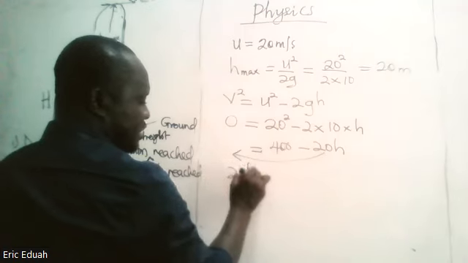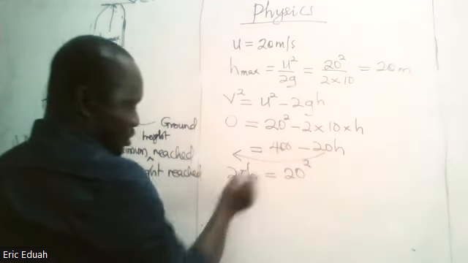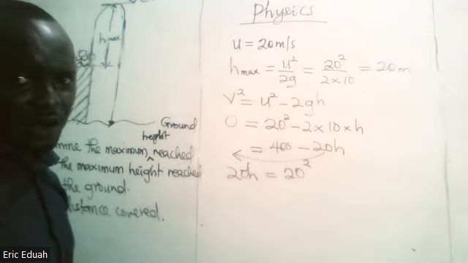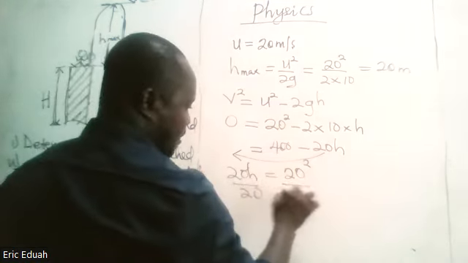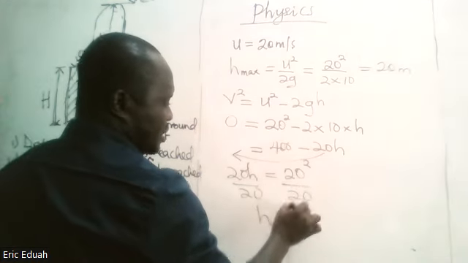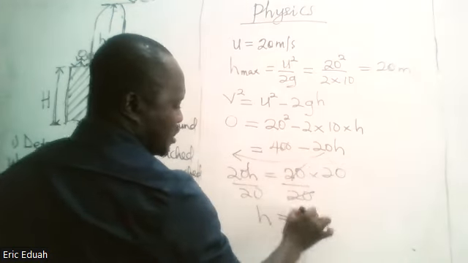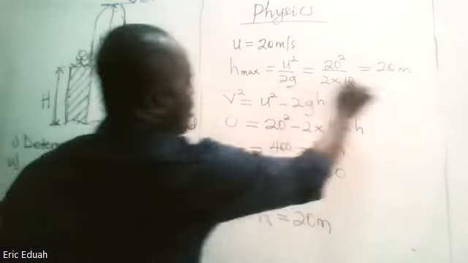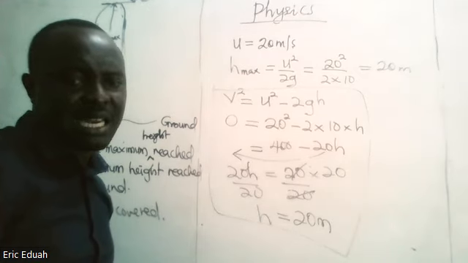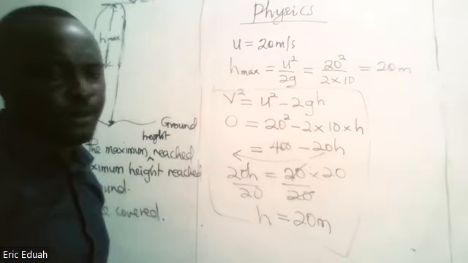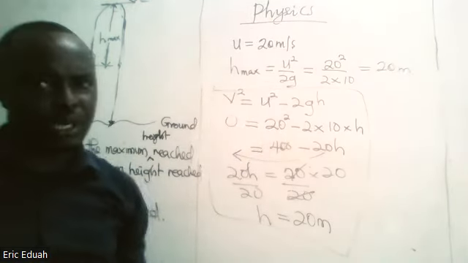So 20h is equal to, let's maintain 20 squared, because 20 can easily cancel out, and we don't have to use a calculator for this. Therefore, h becomes 20 squared, which is 20 by 20, so 20 meters. This is another way of looking at the same thing, but we also apply the same concept and then derive the standard formula or the equation. Hence, instead of going through this, you can also use this straight away to get the same thing.